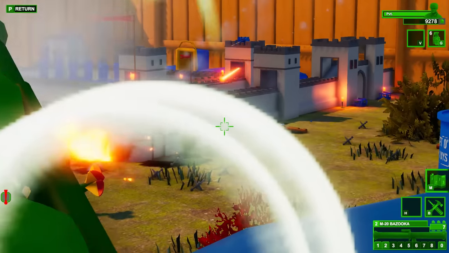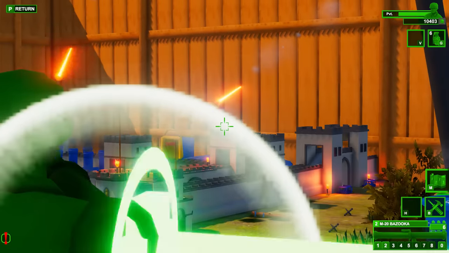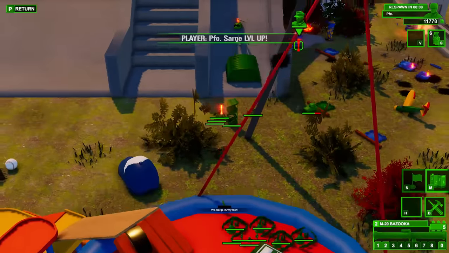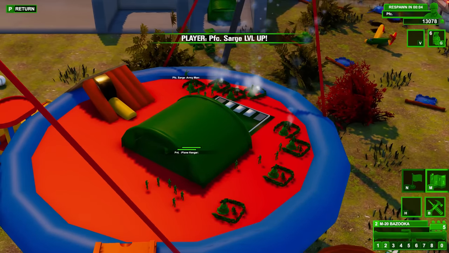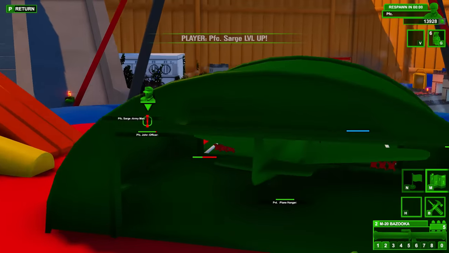I can nuke them a little bit from here, like a smidge. Honestly, I don't know what to go for. I think their AA guns are the biggest problem. They're just getting healed though. Oh, did I just die? Oh, rip. Okay, well, we've got this established up here and our planes will hopefully take off.